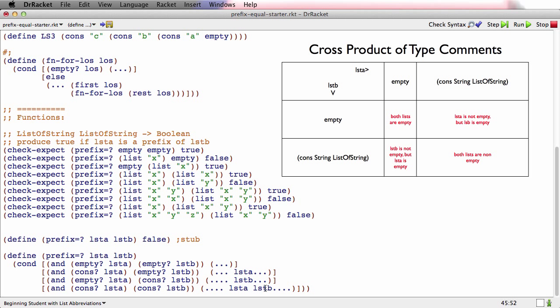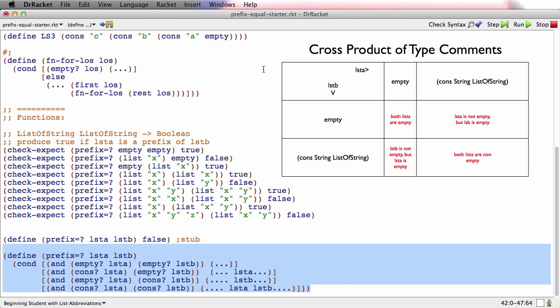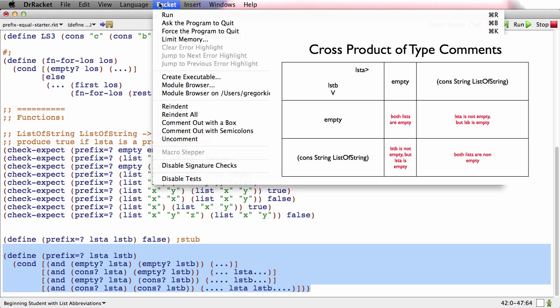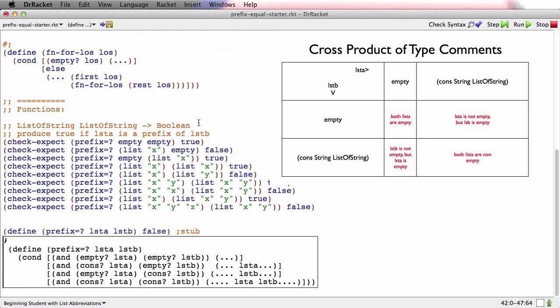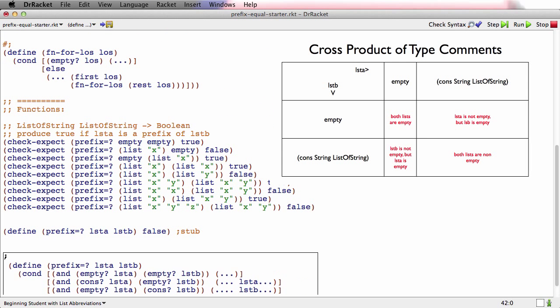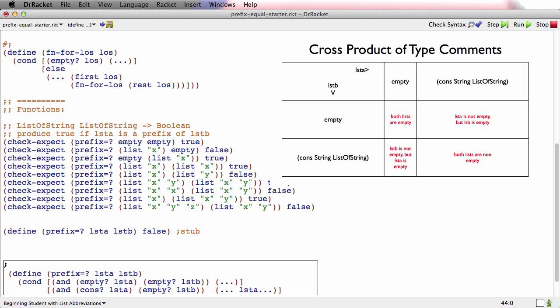I don't want to do that yet, and I'll show you why. This is a four-case cond. This would work out, but there's a slightly more clever thing to do, which is this. Let's go back to the table. So let's not do this. I won't throw it away, I'll just comment it out. Let's pretend that we didn't do that template.